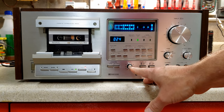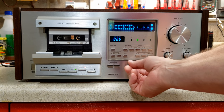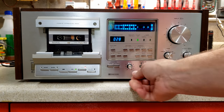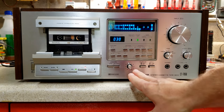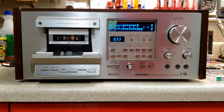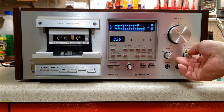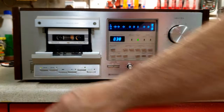All the way to the left. Big difference, not necessarily a good one. Right in the middle seems to be good. Far right tends to get warm. Let's go ahead and listen to that.